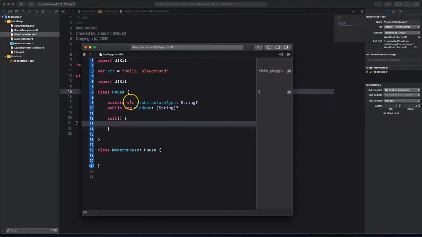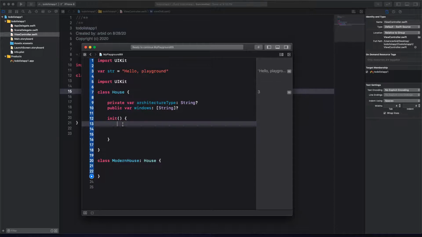So the reason I say var is because now I told it initially I don't have any value. Initially I don't know any value, so the question mark tells me I don't know if it has a value or not. But then in order to get the value out of it, there's something in Swift called unwrapping optional. So we were unwrapping it.